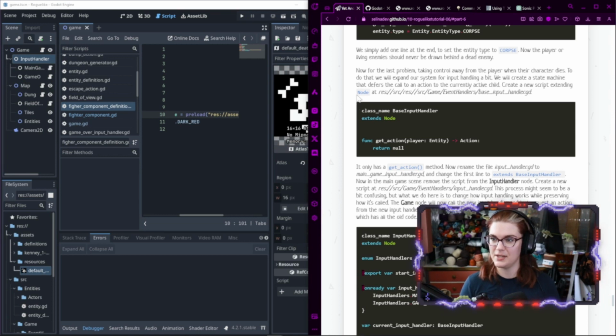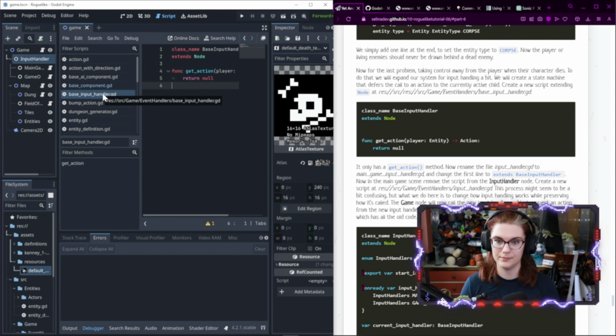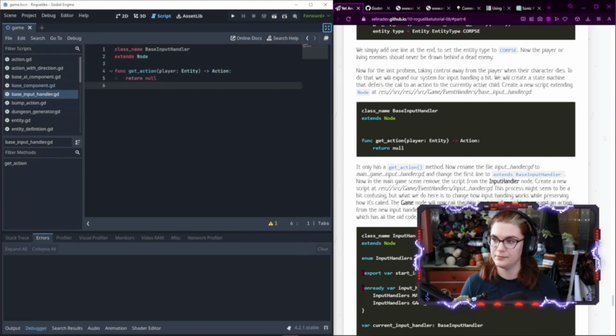A new script extending node at base input handler. Source game event handlers base input handler. Base input handler extends node.